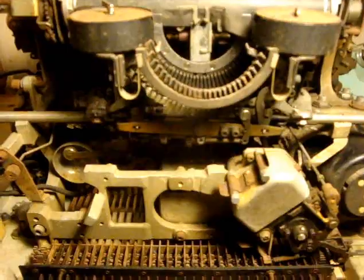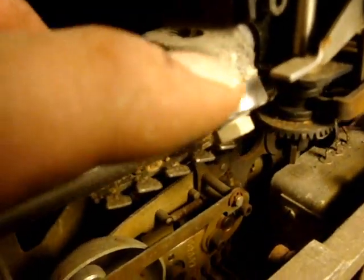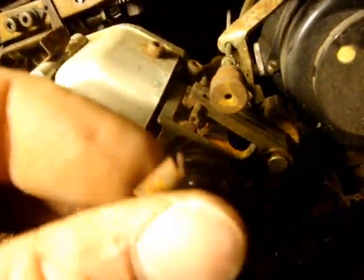Okay, done with the initial cleaning. And here is just a quick flyby with my concerns. This is a pretty important piece because this whole carriage moves back and forth here. And there's a lot of corrosion. So we're going to have to check that out. Also, a little spring broke. I'm not too concerned about that. It went right here.